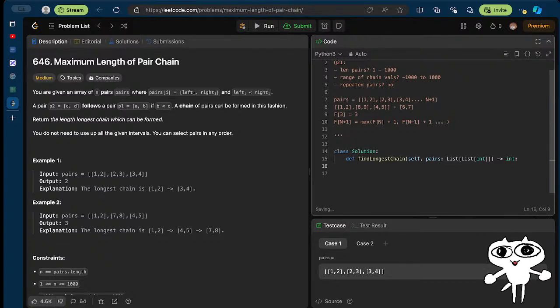So let's just say pairs dot sort. This should sort my pairs, right? And let's just say that my f is say 0 times length of pairs, and say f of 0 is say 1, right?